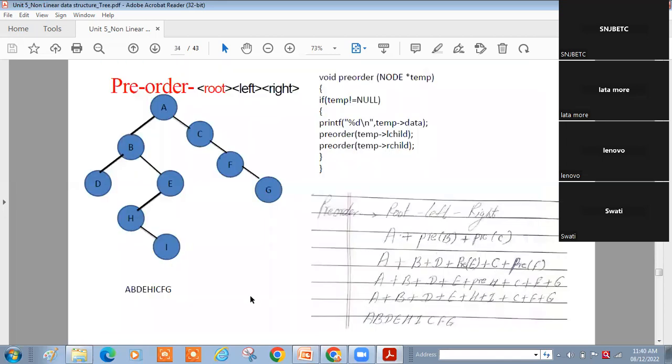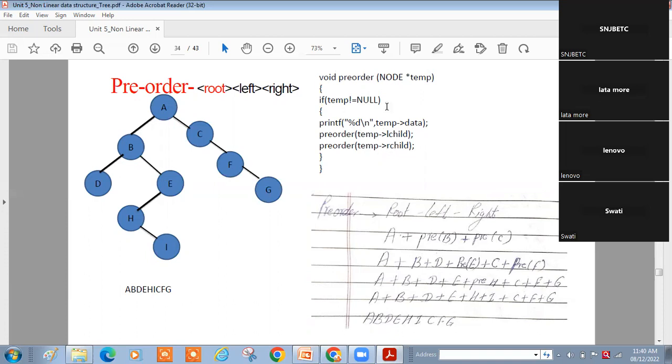Now see pre-order. For pre-order, we say it is nothing but root, left and right. That function is written for the pre-order. You have to provide the node that is in the temporary variable. If it is not null, then you have to assign the data. In pre-order, initially you write the temp, which is nothing but your root, as already written in the program. So it will write down your root element first, then move to the left child, and then to the right child.